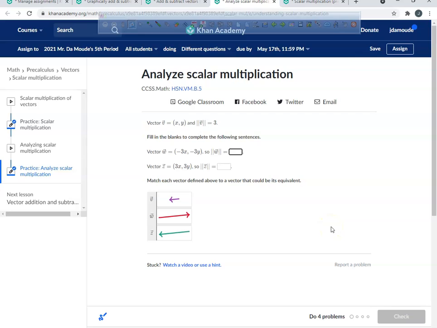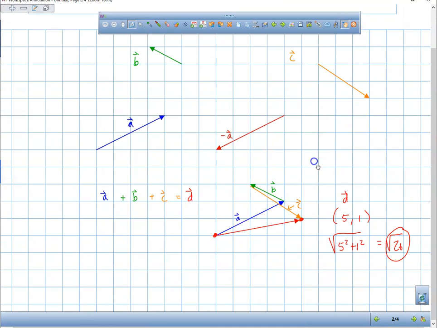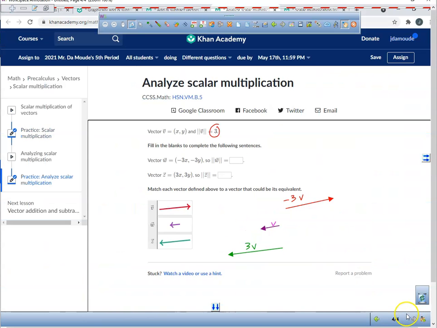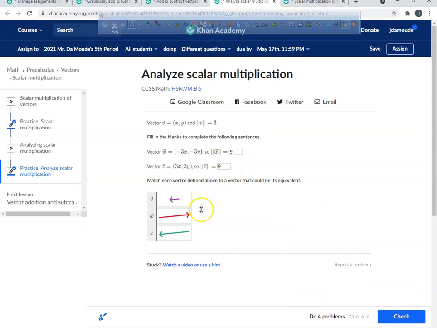Now magnitude can never be negative. Yeah, so 9, right? 9. And what's that one going to be? 9. Why? Because magnitude can never be negative. Can the direction be negative? But the magnitude's never going to be negative, because if you look back at our work, what did I do with the magnitude down here? I squared them, and when I square them, everything becomes positive. So I'm going to choose a 9, and see if this works. Oh, I got it right.